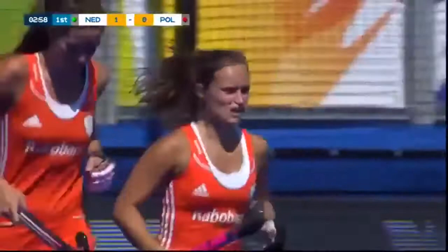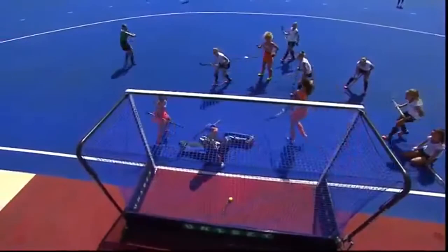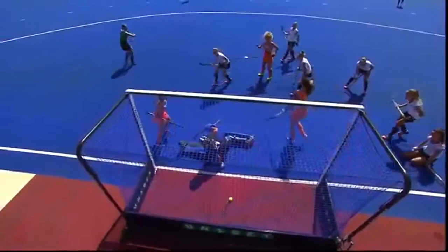Let's have a look. It comes from attack down the left-hand side. It's these little passes off the backhand that they've been trying to do all day into the circle, and this time it's put in by Kelly Jonker on the far post. It's a slight little touch from her, but she's the one who puts it in. Jonker with acres of space puts the ball in the net to make it 1-nil for the Netherlands.